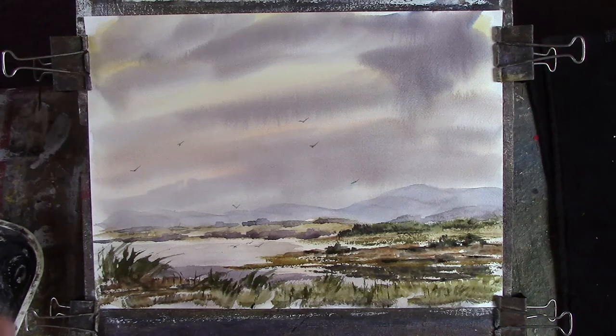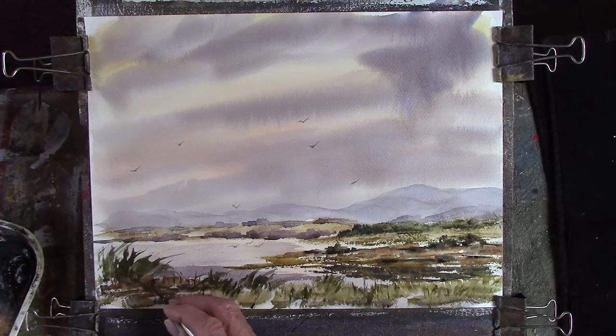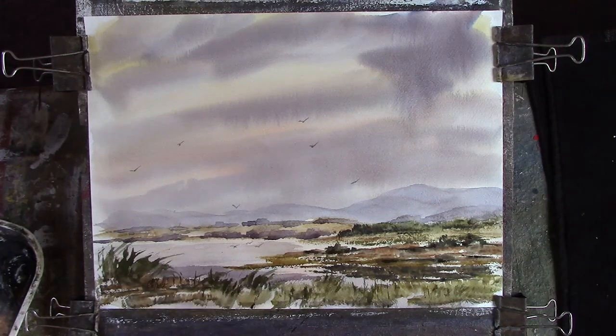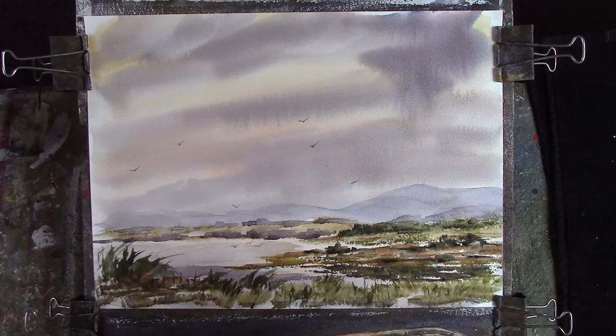Oh, a bit of signature. It's the second one I've done for you today, so I'll do Patreon tomorrow. Okay, put it in a mount, have a look at it. I'll just clean my palette while I'm at it. I'll try to remember to put my palette away clean so it's ready to go next day.